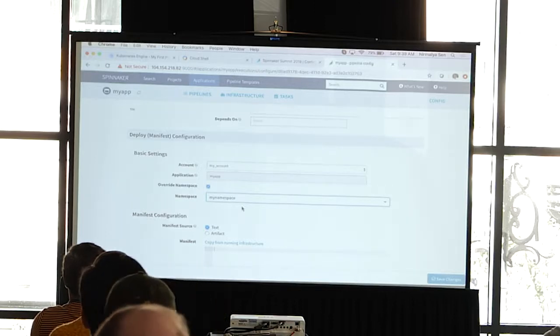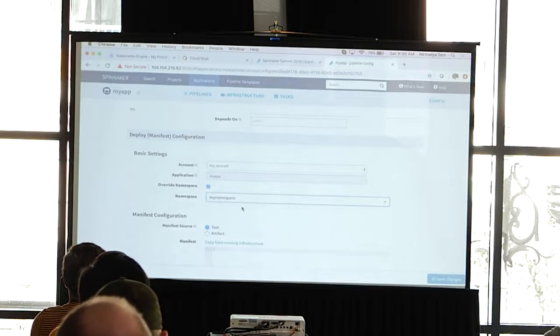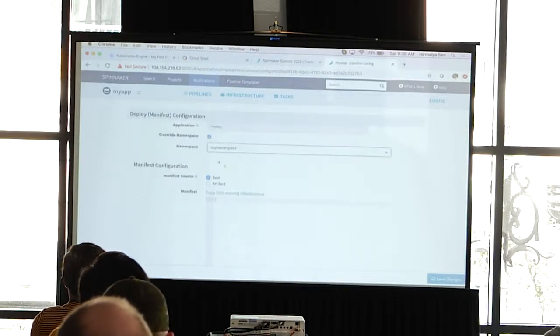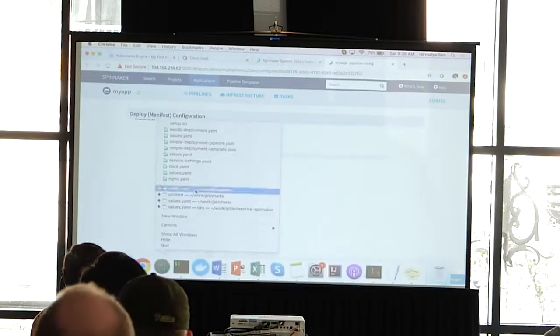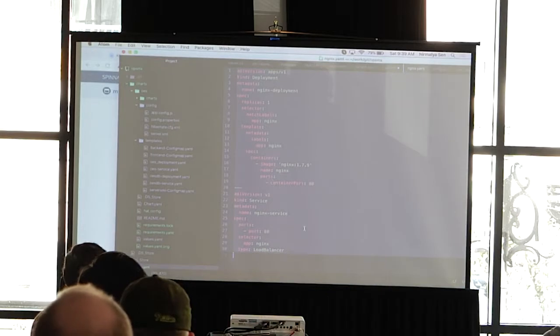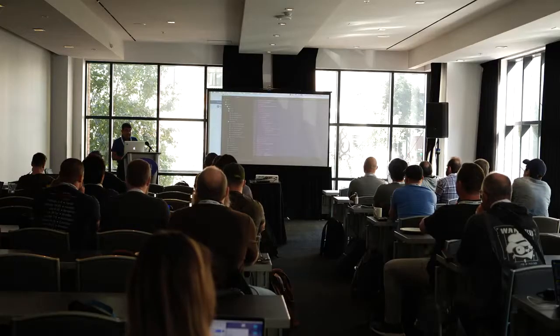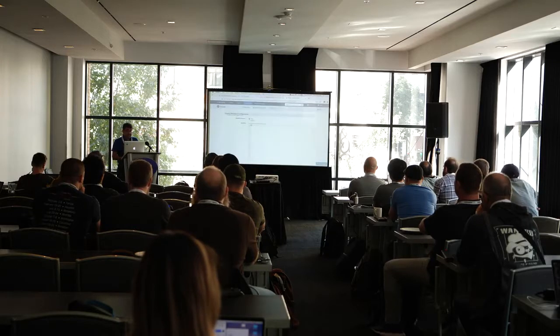It's better to provide this override namespace so that some developer doesn't go and deploy it to a production namespace, right? So I always do that. And what I'm going to do is paste the manifest right here. I have a sample nginx file that creates a deployment and a service. I'll copy this in here, and I'm going to paste it in here.